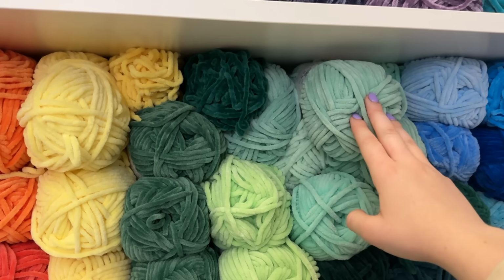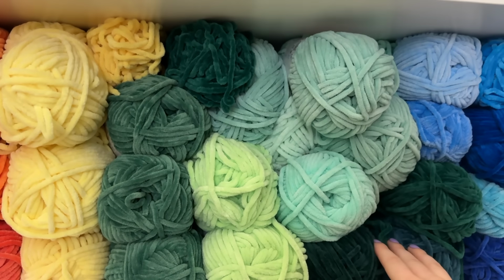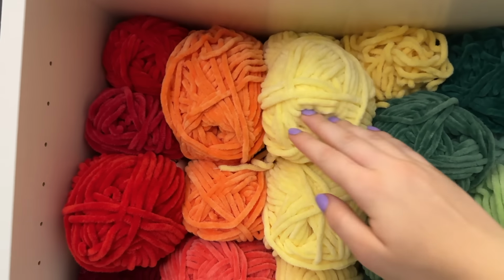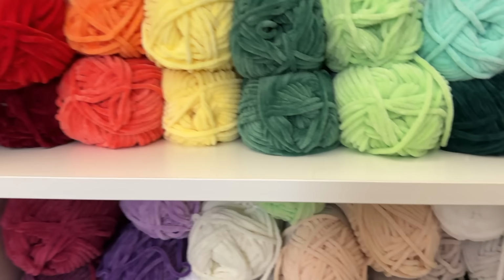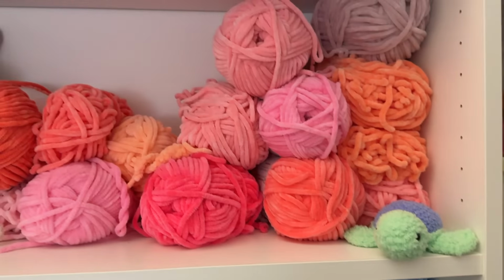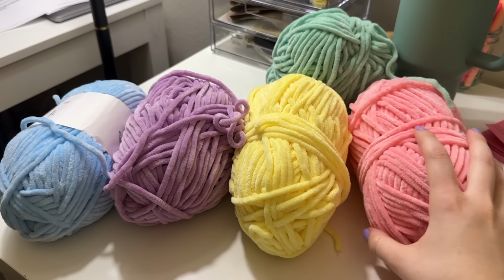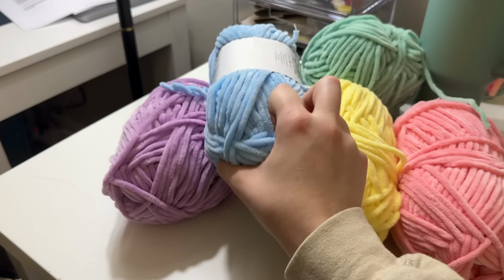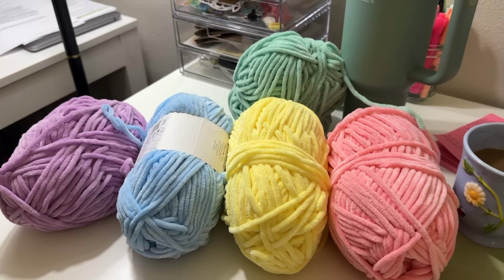But now I have no idea what I'm gonna do for the actual caterpillar itself. Maybe we could do some blue. I don't know. I also really love this yellow. And then we also have all these purples. This is very hard. I also have all these pinks up here too. Okay, so I made a decision. We're gonna do this for the leaf, and then I think we're gonna do pink for the head, yellow, and I don't know if we should do blue, purple, from the head down. Okay, because I think that's like the rainbow order. Okay, we're gonna do that.